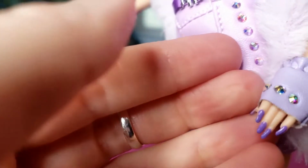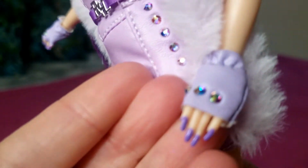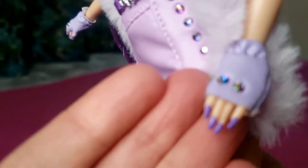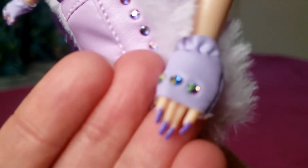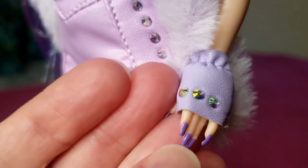Oh Lord, look at these nails. Like I said about the Bella doll. Oh no, I think Bellas were too much. But I said about the Eliza doll, at least you might see a human walking around like this and not think that human was insane. You would just be like, oh, those nails are a bit much, but whatever.